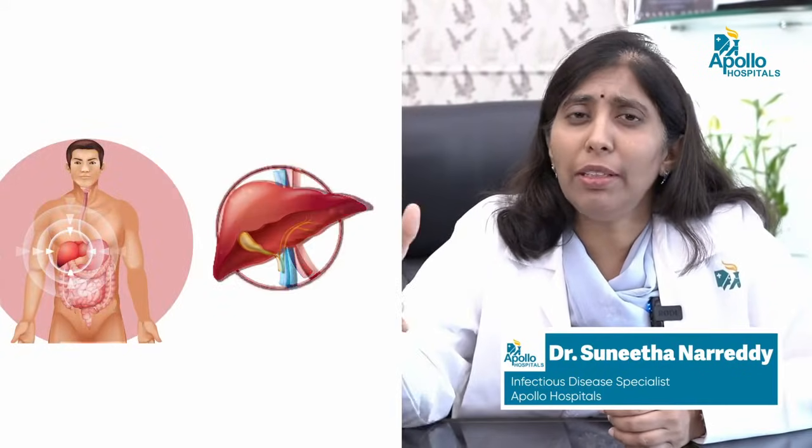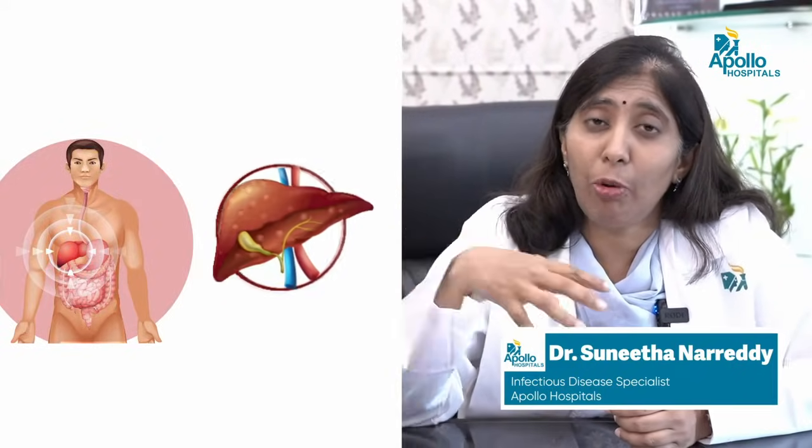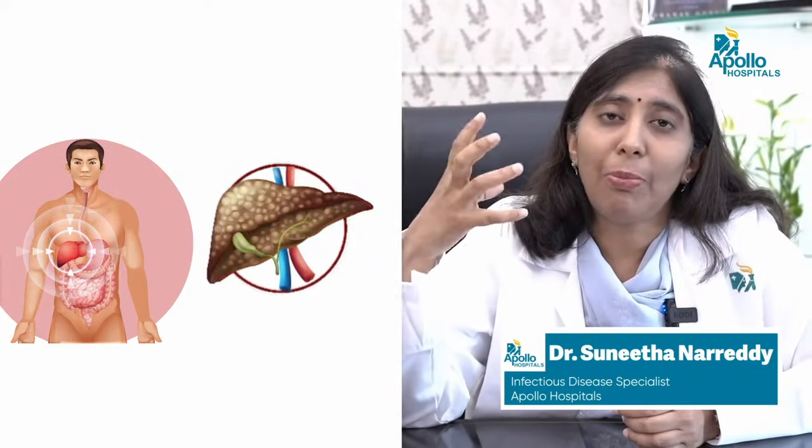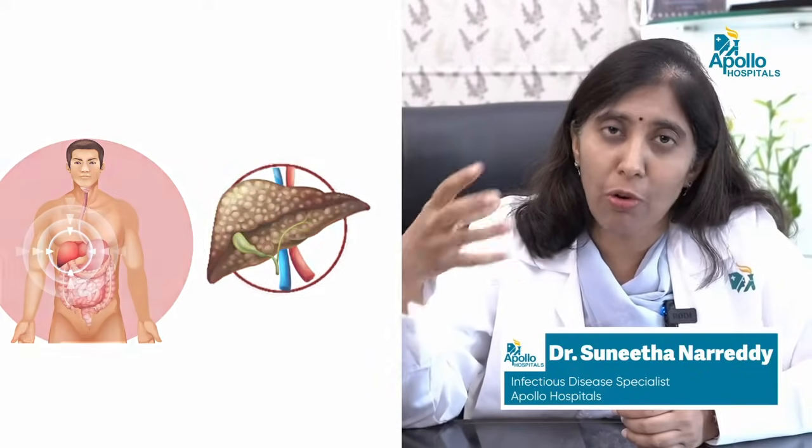In the chronic infection, you can have no symptoms for a prolonged period of time. Typically, if the infection occurs at birth, there's more likelihood that you will develop problems later in life. At some point in time after the acquisition of infection, you can develop something called a fulminant hepatitis, which is a serious life-threatening hepatitis. Or you can develop a chronic disease where the liver can be affected over a period of time. You can develop something called a shrunken liver or cirrhosis.